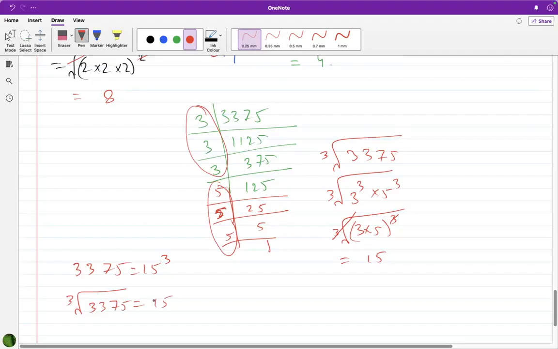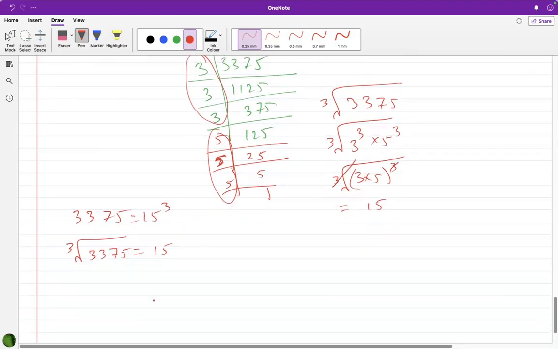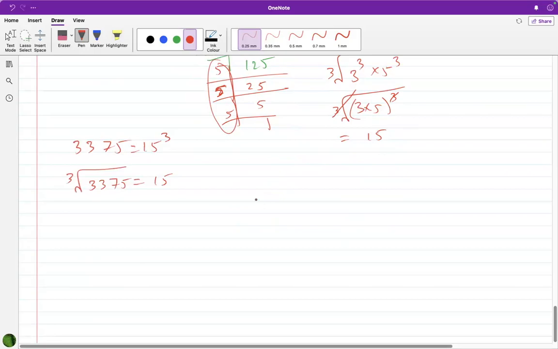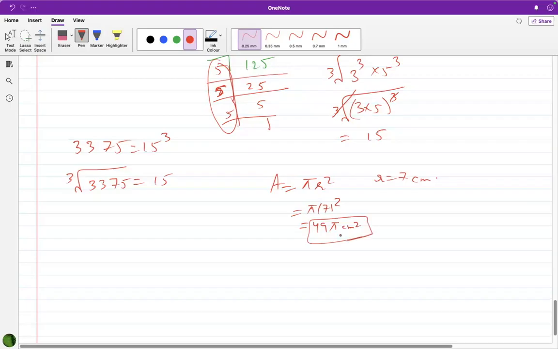Now, this practice would allow us to write numbers in exact form. Have you ever gone through those questions when the examiner says, leave your answer in exact form, like avoid decimals? For example, for the area of a circle, if the radius is 7, I'll write pi times 7 squared and write 49 pi centimeter squared. And I will not write the value of pi, to avoid decimals and give the answer in exact form.